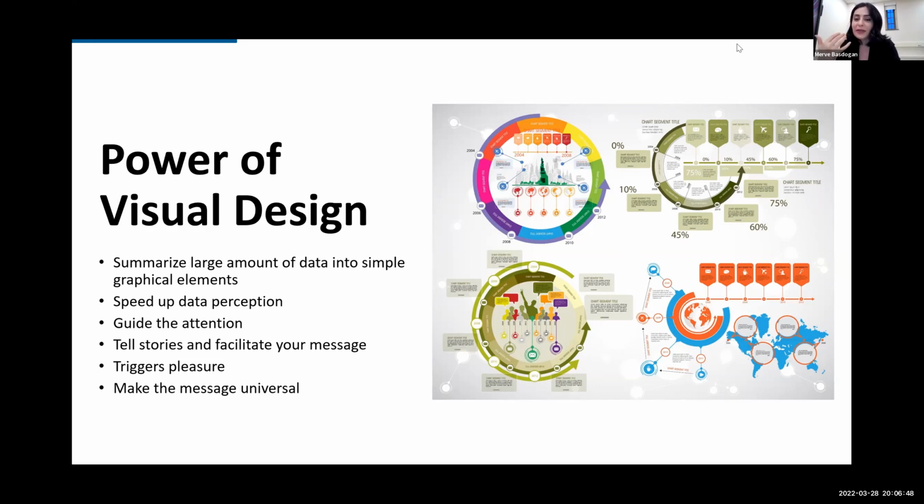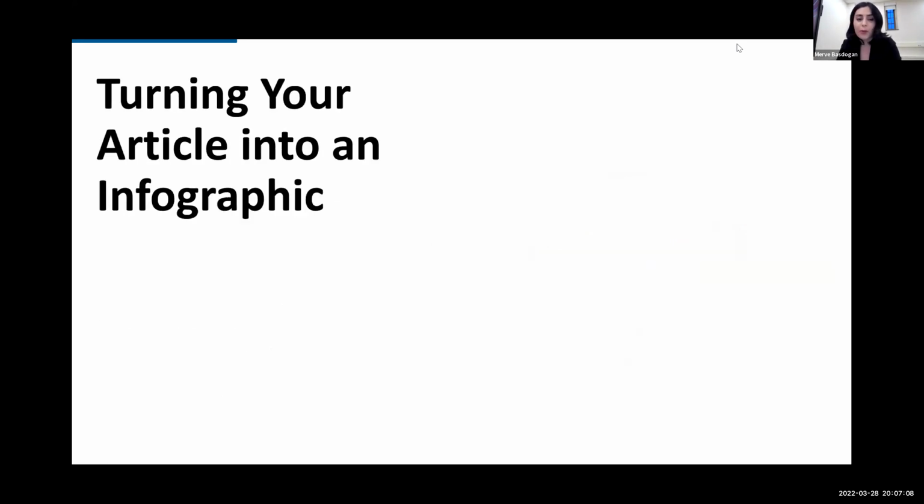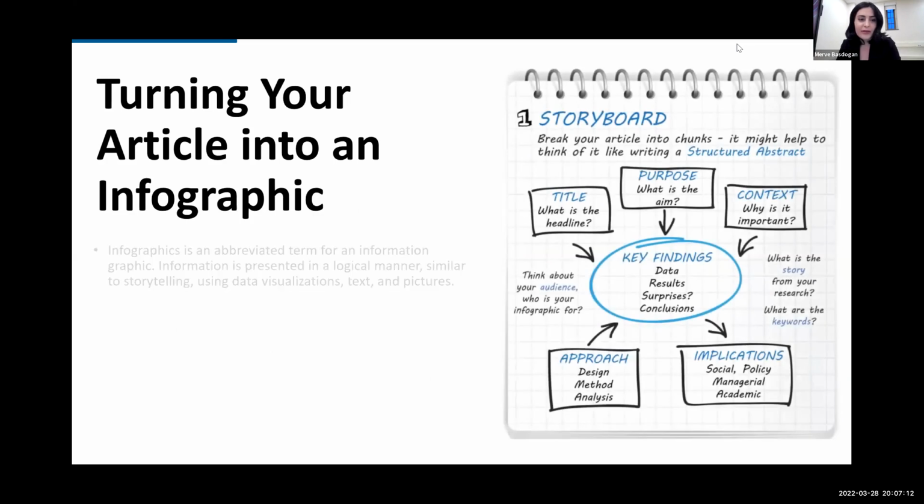It provides equity. For example, even if you don't understand the language when you look at an infographic, the bar graphs, the charts, the trends tell you something. So it contributes to accessibility and equity in terms of communication and accessing data and information. Since I mentioned infographics, by the way, it is the abbreviation for information and graphic.